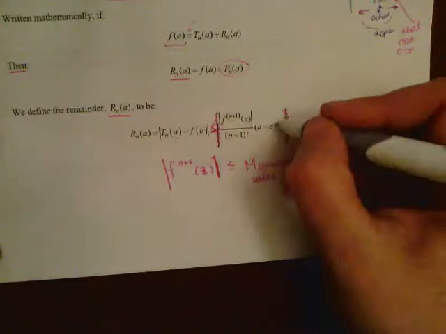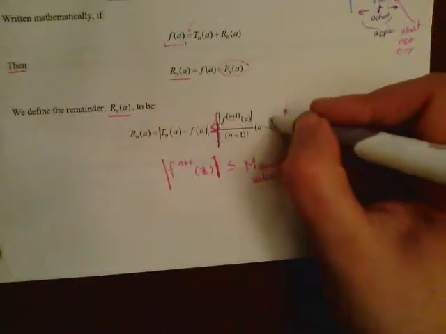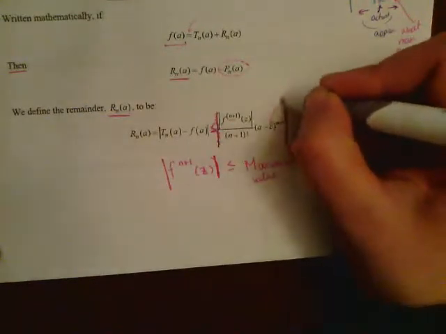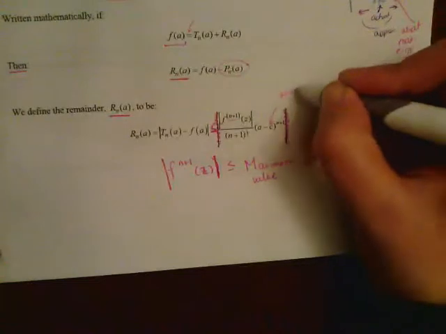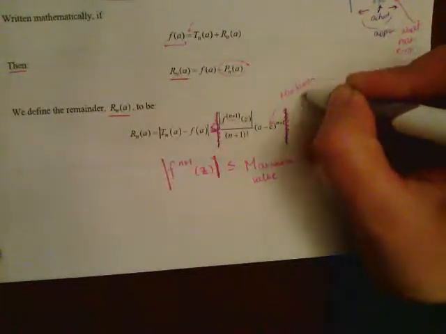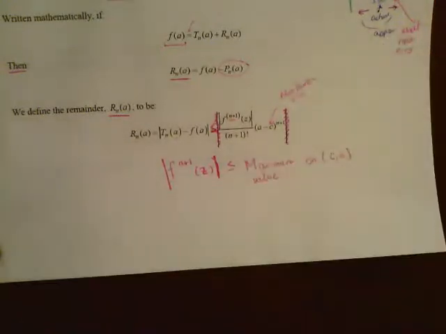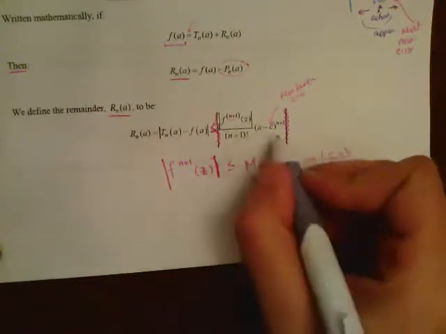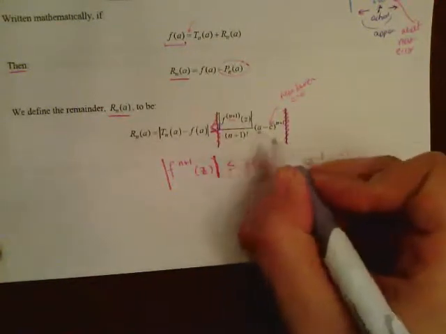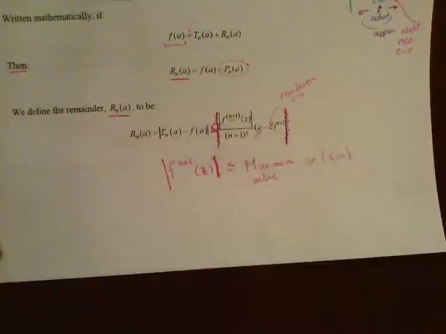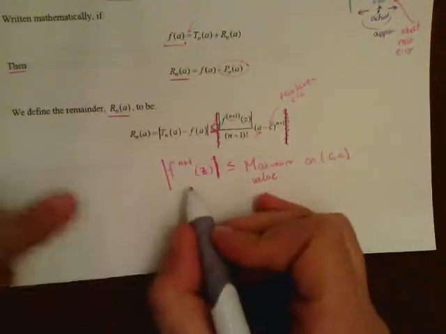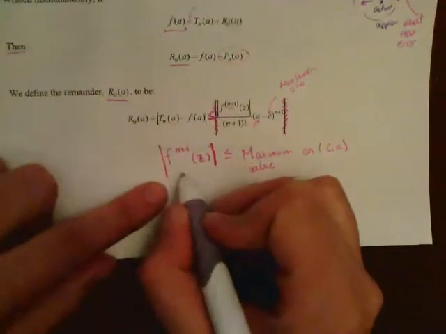And basically a minus c, if we're using a Maclaurin series, we know that c is going to be 0. But if it's a Taylor series centered someplace else, then of course we'd have to identify that. And then a is where we would like to approximate our graph. So the idea is, what does this mean?